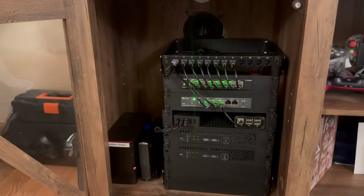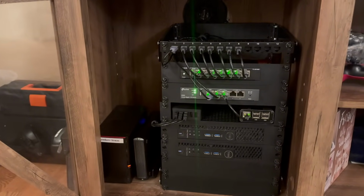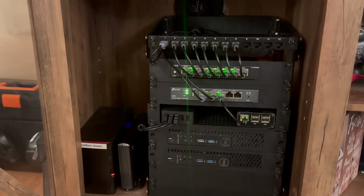This powers my 8-port switch, which is 5 volts. It also powers the fans that are in the cabinet, and it also powers the Pi.